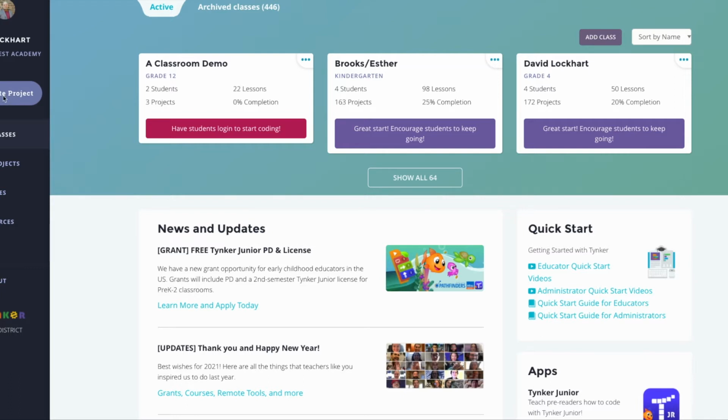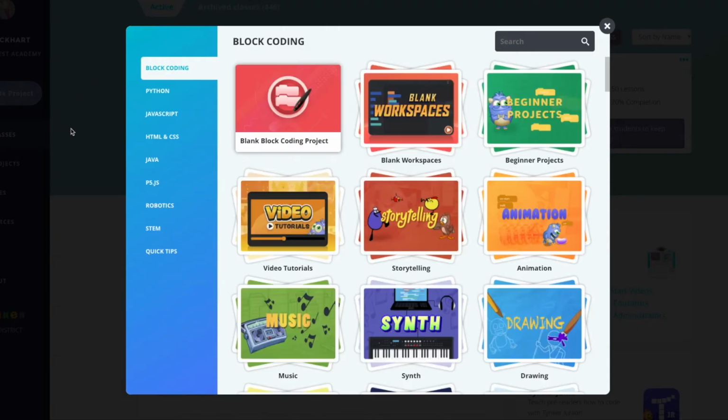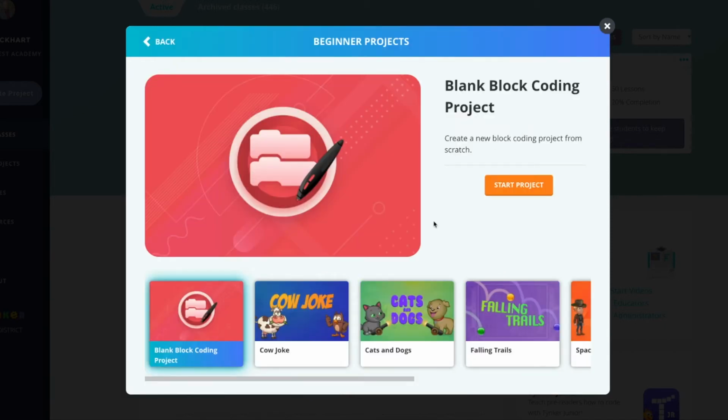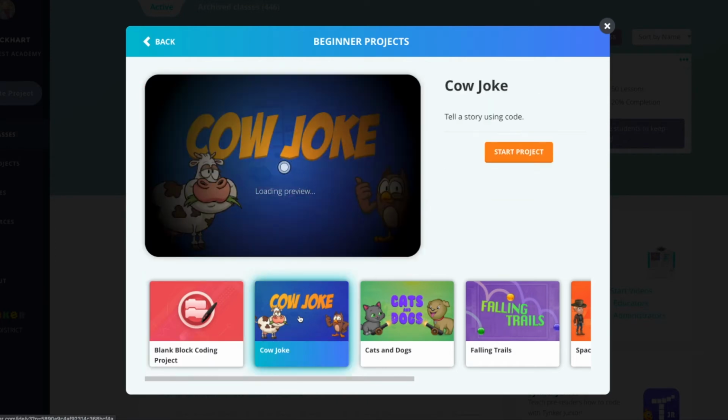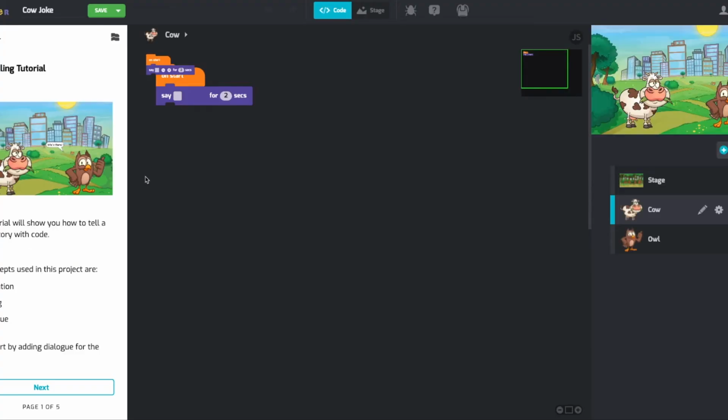You can just use your existing Google or Microsoft credentials and get in that way. But anytime that I log in and I have this create project button, that gives me a whole world of custom templates I can use. I have a blank one, so I could start from scratch, but if I'm really just getting into coding, one of the things I might want to do is start with something that's already there. So if I open up CalJoke down here, and I save this project once, now I'm opening it from a teacher account in order to build this tutorial.